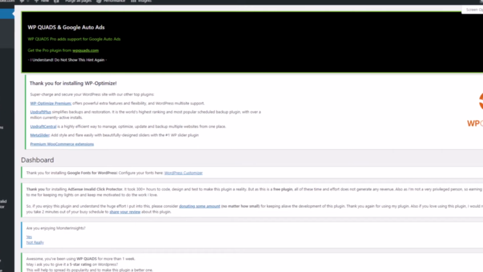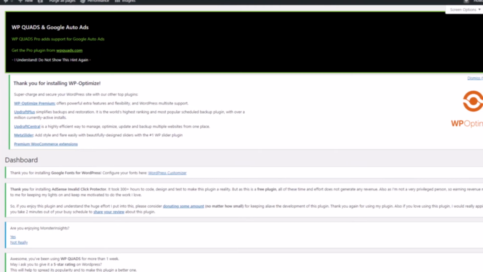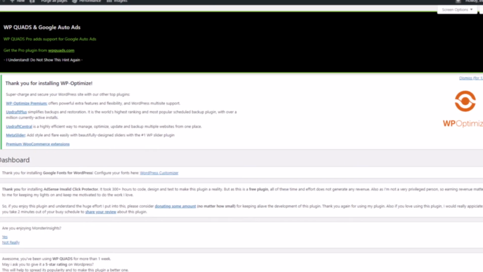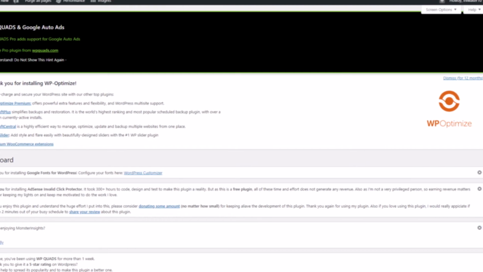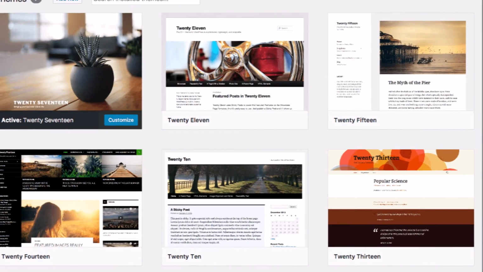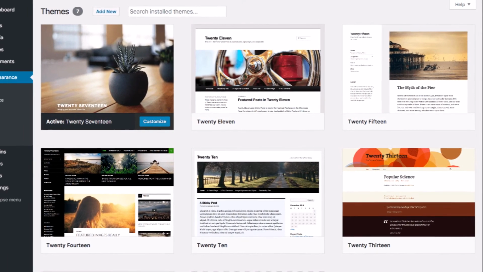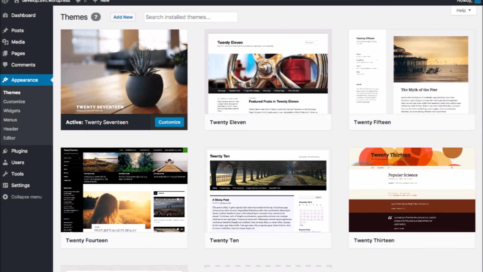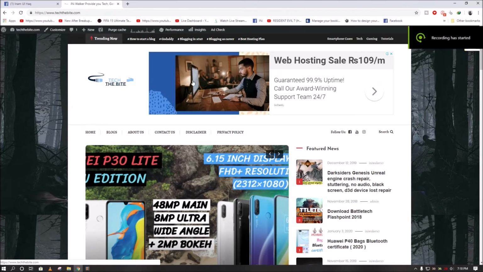Once WordPress is installed, just log into the WordPress dashboard of your website and customize it the way you would like. You get many free plus premium themes and plugins within the WordPress store that you can install. This is how you can make a website or blog in 2020.